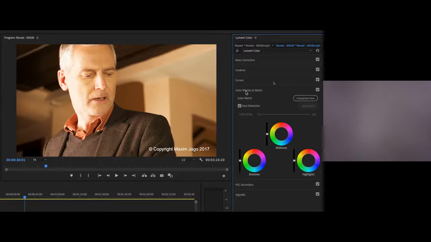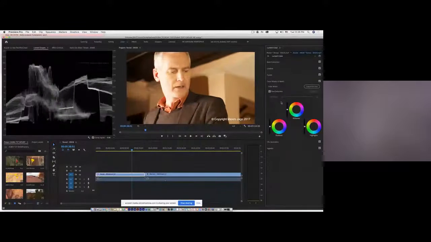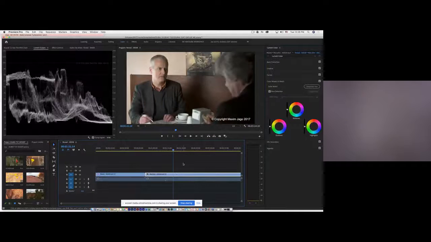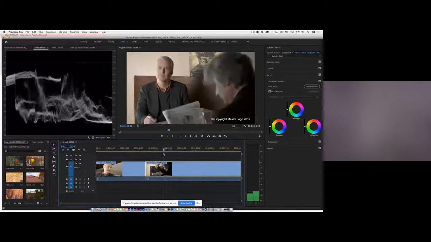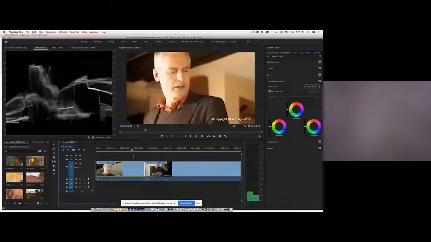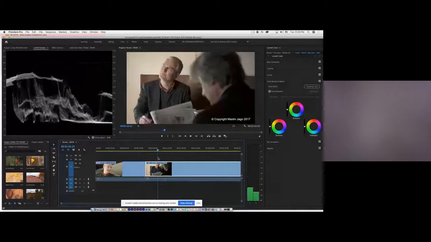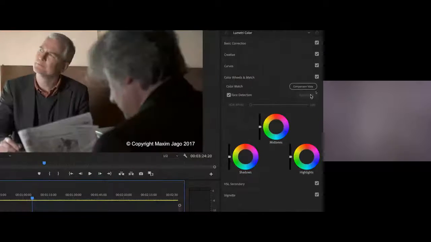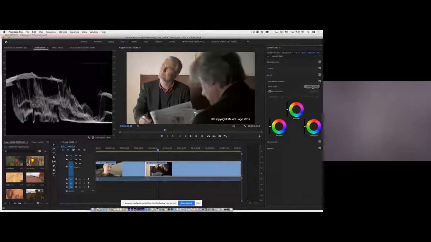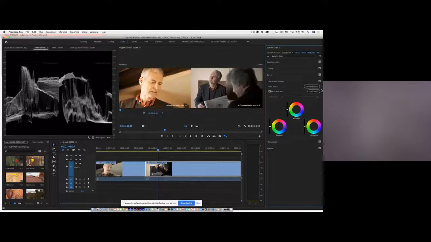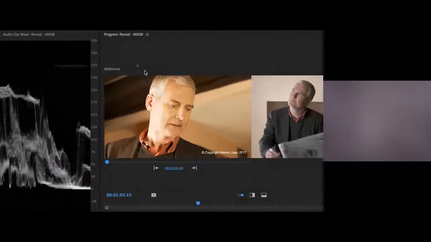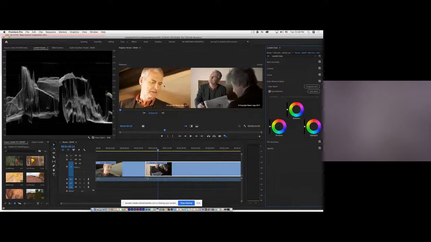The color wheels and match goes with the following principle. It says, find first what you want to adjust. Namely, I want to adjust the second shot's facial color compared to the first one. So the scenario is select the shot first, then you activate the comparison view window, then the window splits. And the left side shows you what the reference is. That is the one that you want to correct it to or adjust it to, presuming that the computer works.